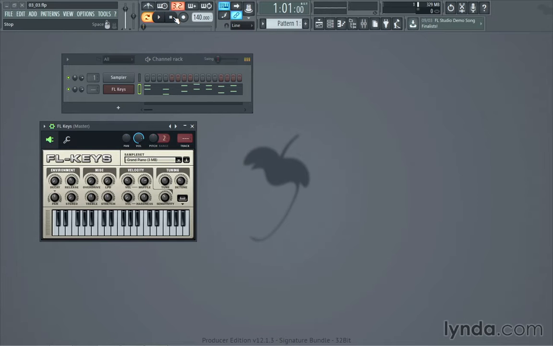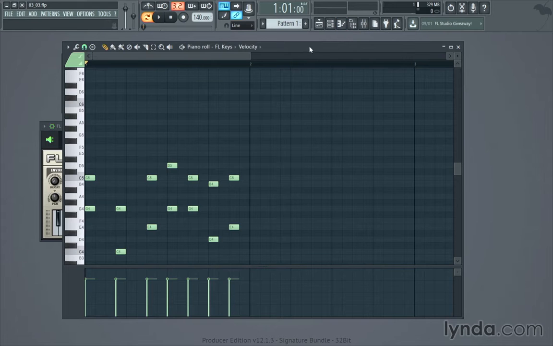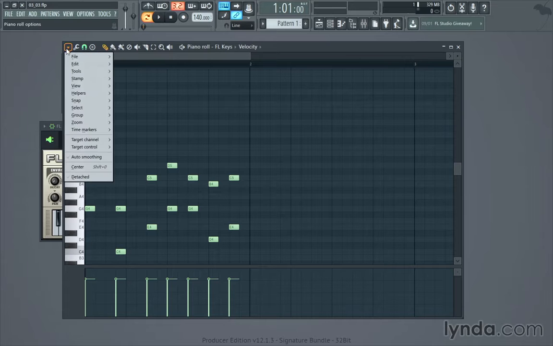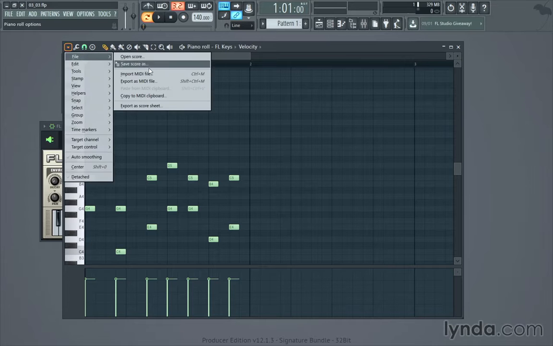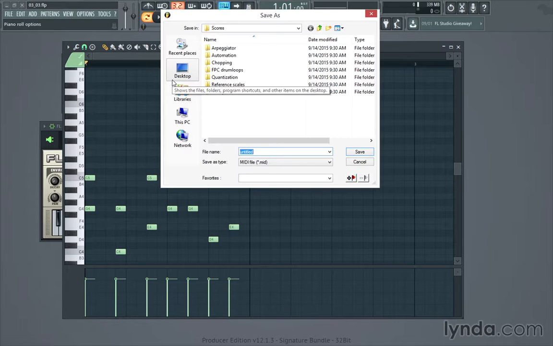As you can see, we've got a nice simple melody going on there, and in order to load it up, we're going to mouse over to the piano roll and load it up here. We can then use the basic main menu options to export the MIDI and then re-import it in a new project. To do this, I go over to the main menu, click on File and Export as MIDI file.